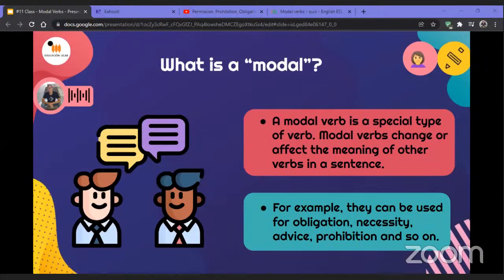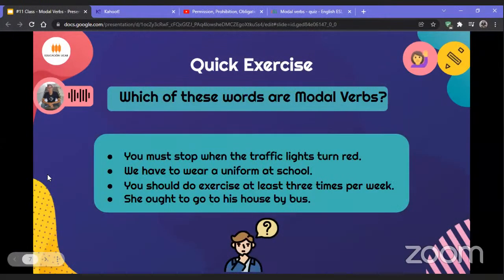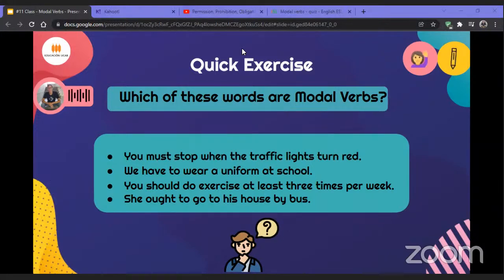Por ejemplo, en español, deberíamos algo como deberías hacer tal cosa o deberías ir. En inglés, utilizamos should en este caso, okay? Let's see. So in this case, I think these are very, very easy exercises for you. I think it's an easy piece because the big deal in here is to identify the modal verb in those sentences. So I will say, Luisana, read the first one and then tell me what is the modal verb in there.